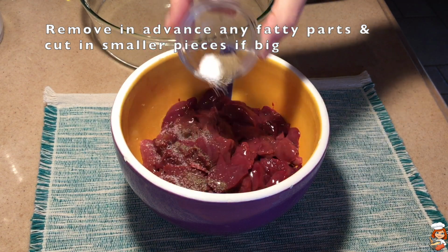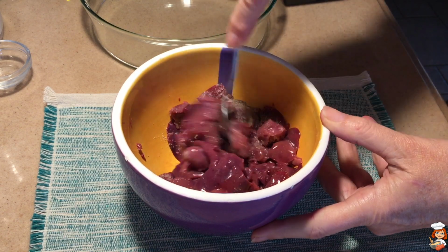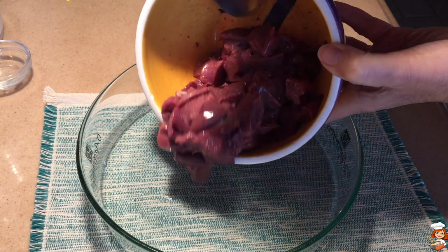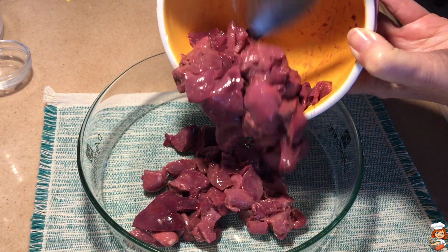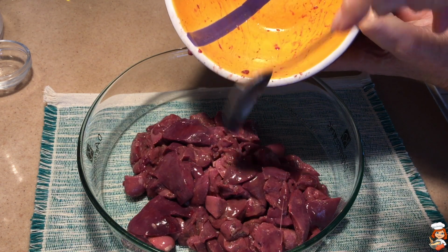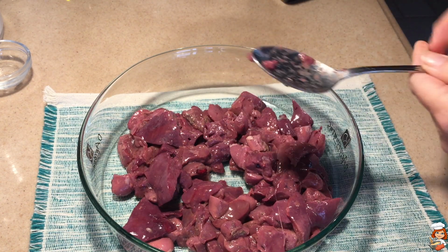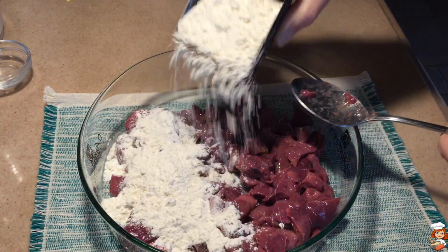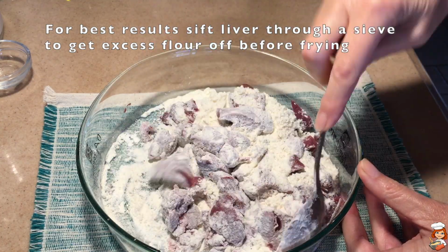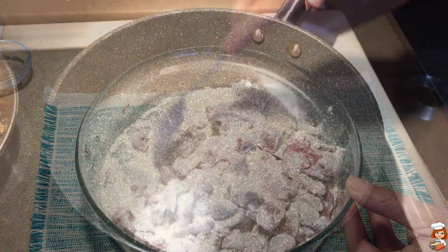After I have cleaned and cut in smaller pieces my liver and hearts, I put the salt and pepper and give them a little mix. I put them on a wider tray and I'm gonna sprinkle on top of them some flour. I didn't do it here because my sieve was broken, but for best results it's better to sift your liver, take the excess flour off.